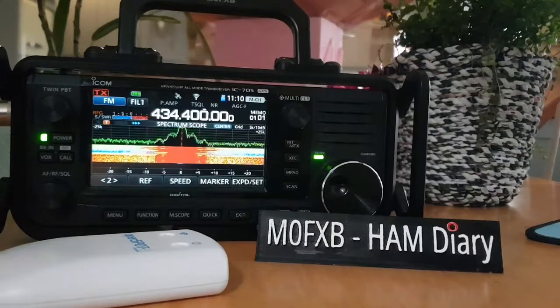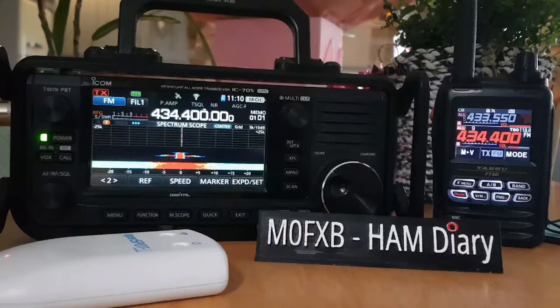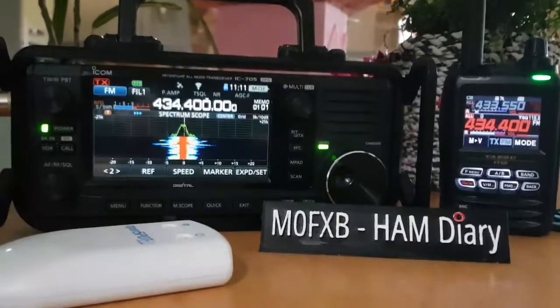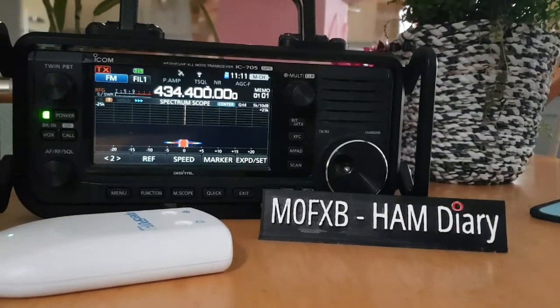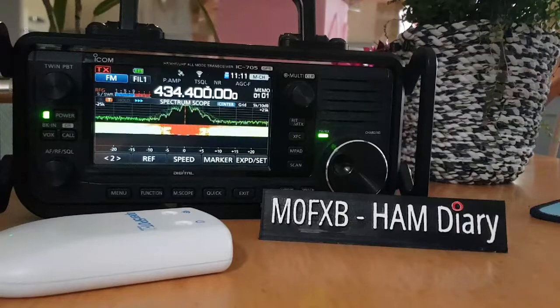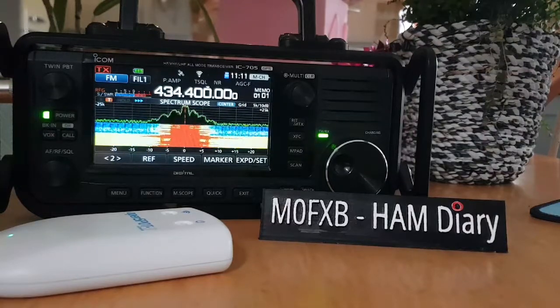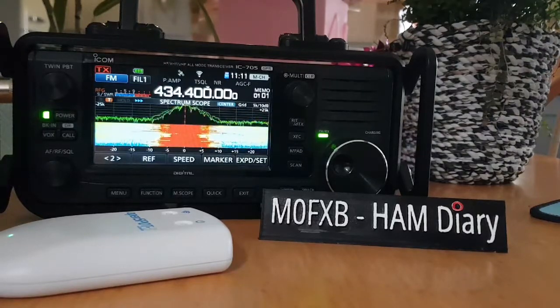M0FXB and M6LSJ audio is okay. Let's just come back to my friend M6LSJ. Both of you are in the YouTube video that I'm just recording - just doing some tests on the FT-5 and the ICOM 705. It's sounding really good. It's definitely an improvement on the FT-3D. I hope you're happy with it now that you've got all your Wires-X and PDN set up. It's just a very nice radio. Nice to catch you M0FXB, also using the OpenSpot 3 and the jumbo hotspot.